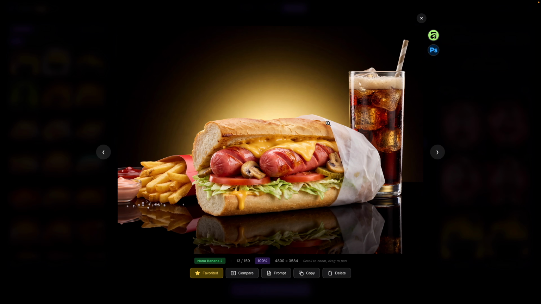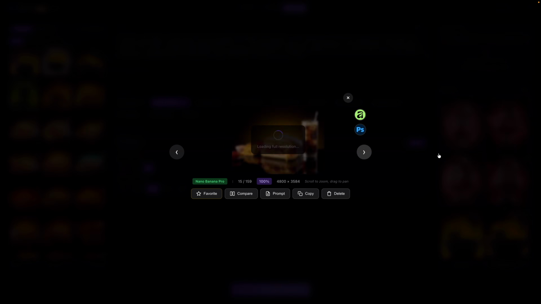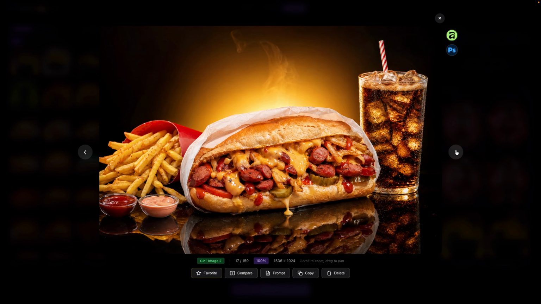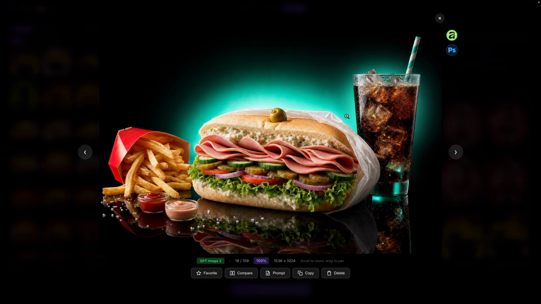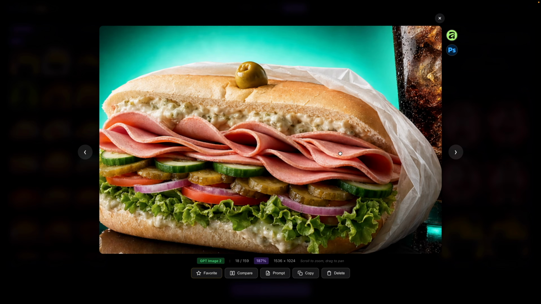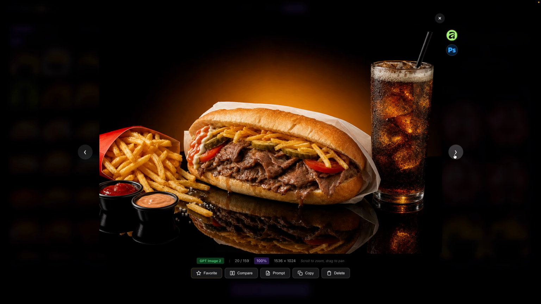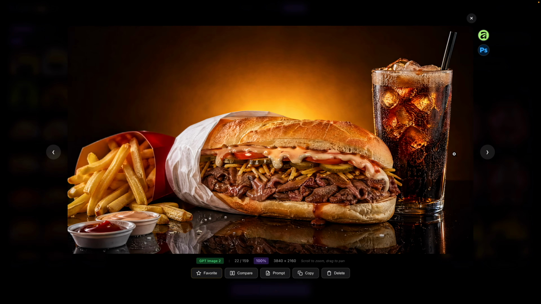I got a prompt that I really liked. And then I mentioned that, okay, start creating the same prompt for different kinds of food. For example, here we have this food. And if I just move forward, we have different types of it. And for example, this is completely different food and all the details look amazing. And you can keep doing this over and over.